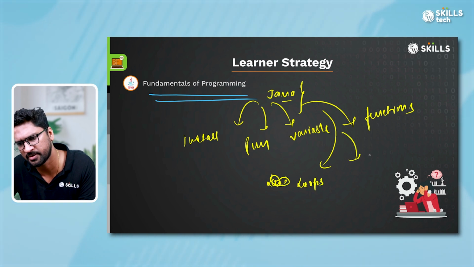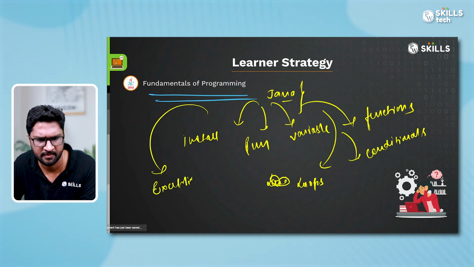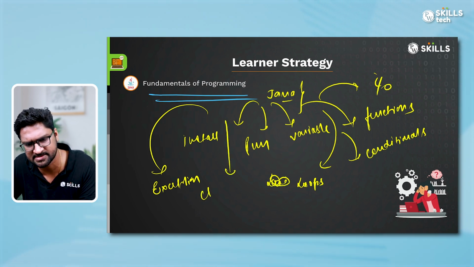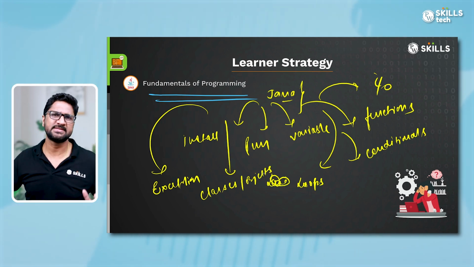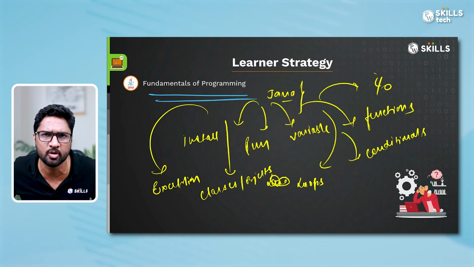I should know how to write the conditionals. I should know all things about the exception handling, right? I should know about the IO. I should know about the classes and objects. So the first thing that I need to do is make sure that I understand the basic nuances, the core concepts of Java.